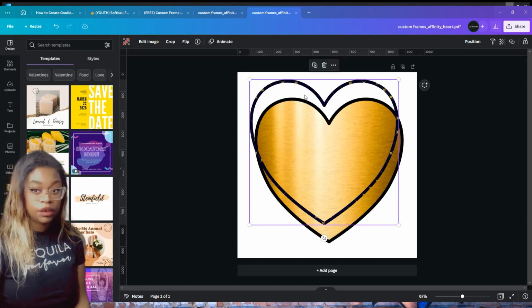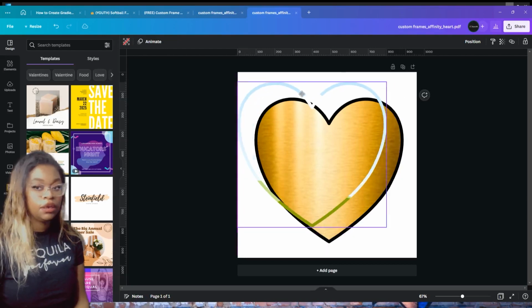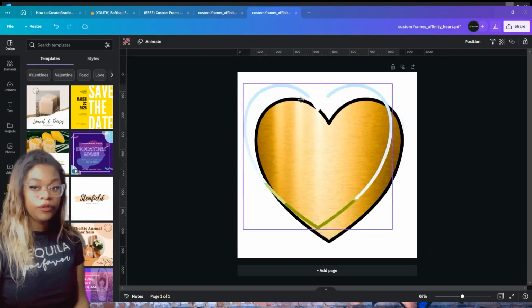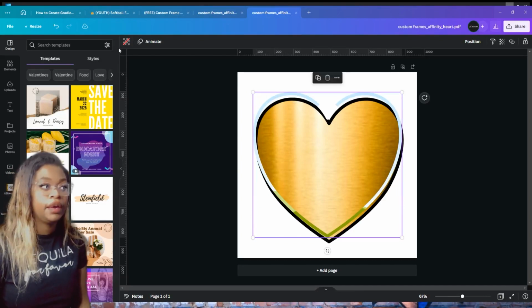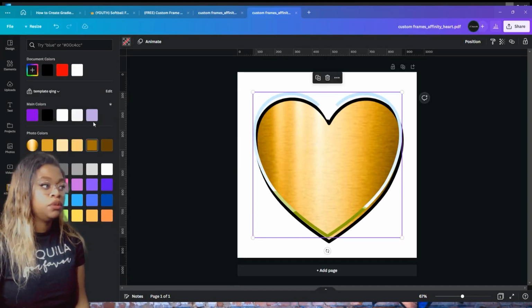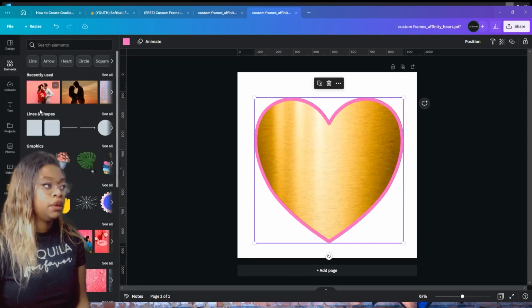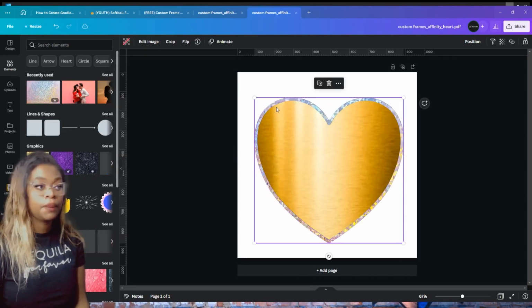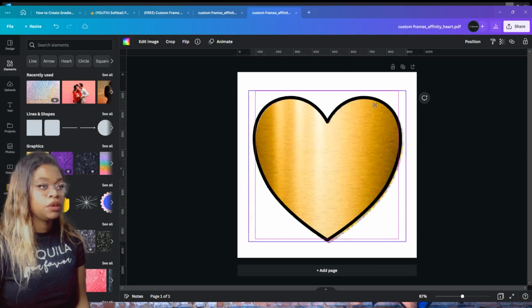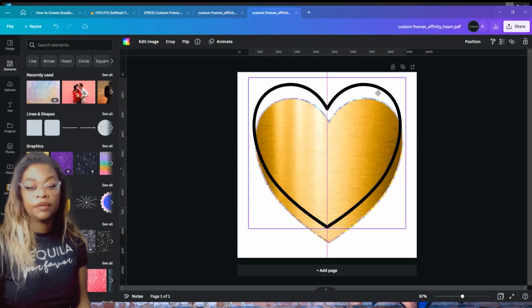You can press delete on the keyboard once you have this in your hand. And now it's a Canva frame. It's wonderful because with this way, you can change it to any color you want, or you can drop in a texture, like let's say this glitter texture here. I'm going to put this to the back so you can see, and this is essentially the same thing because it was saved as a curve.